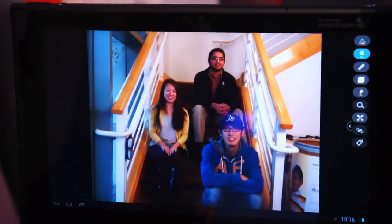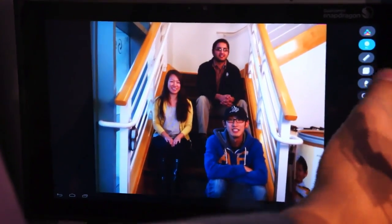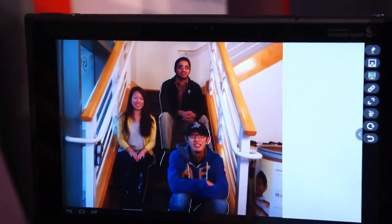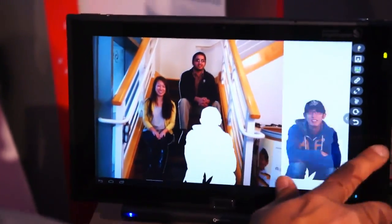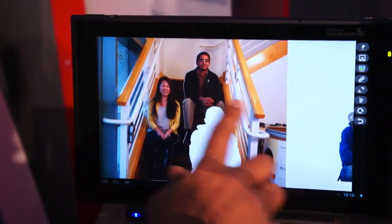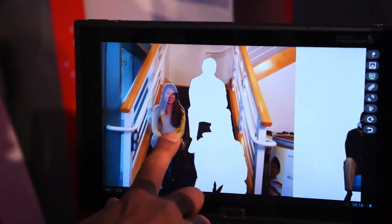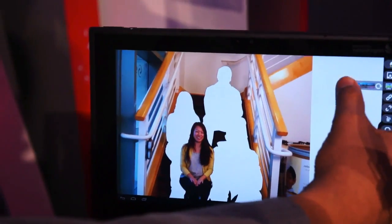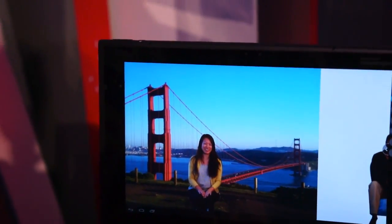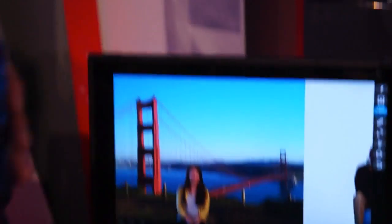You can also do a lot of segmentation. Suppose this is an image and I want to do a lot of editing based on the number of people — maybe I have a person and I want to take this person away, take another person away, or bring this person closer. I can then actually change the entire background of the image as well. So you can do a whole bunch of segmentation aspects with the Snapdragon 800 platform.